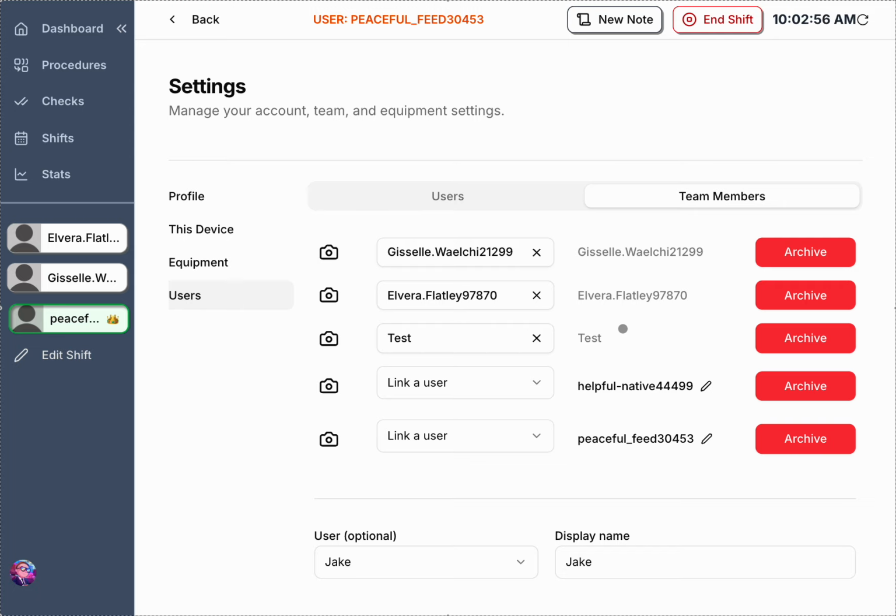So you don't have to log in and then choose yourself as a team member in order to keep working. That's a nice reason, I would say, to link users and team members. But that is, I think, a full description of the settings page.